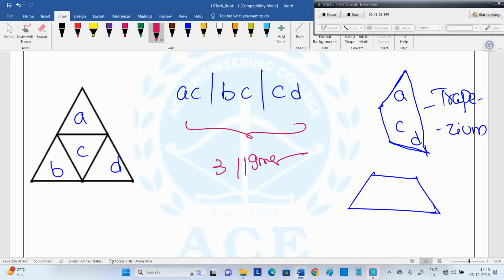They may add one more layer, then you may get some extra. Right now it is only two layers. If you add one more layer, then you need to think more. Okay, this is the basic one. So you need to know the manual way of identifying which is a parallelogram. BCD is also a trapezium only. BCD shape, ACD shape, all come under trapezium. You go for any three combination, trapezium. Four combination is a triangle.